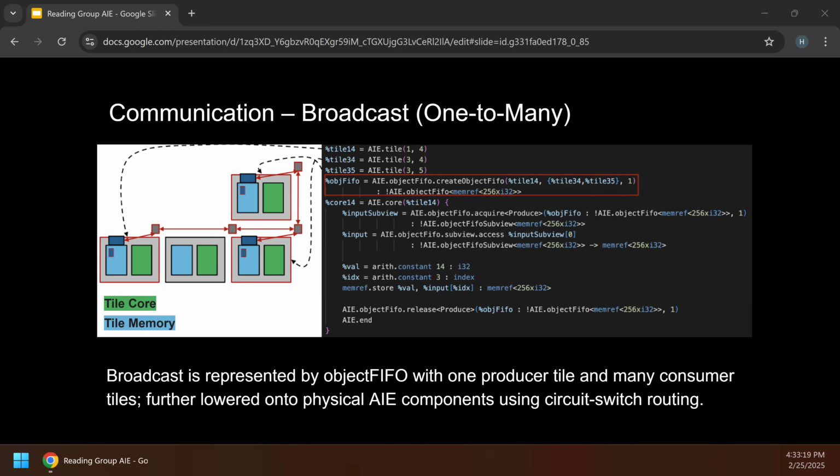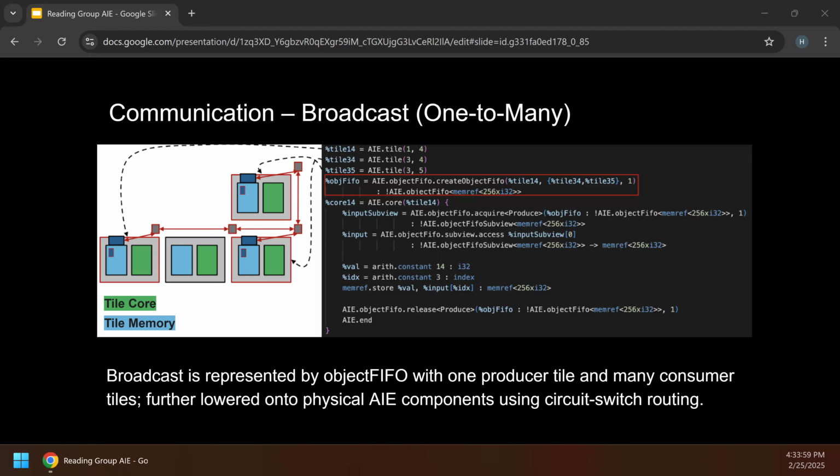I had a quick question. When I think of a broadcast, let's say the message is the letter A, all the consumers would receive the same letter. They all get A. But when we're talking about FIFOs, I think of it like a bin where the producer fills the bin with the letter A, and the first consumer to reach into the bin and grab it will get it. So if the producer puts A, B, and C into the bin, they get distributed to multiple people. So which is it? When the producer tile 14 puts something into the FIFO, do tile 34 and tile 35 both receive the same packet?